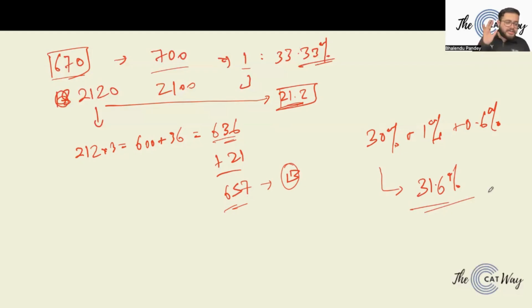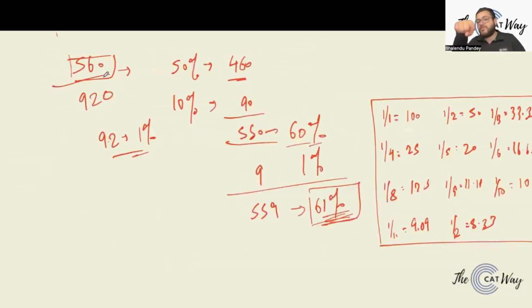So that is how it has to be done. That is how upon practicing, you can calculate these values upon division: what percentage of this number is this number. You can always calculate it in only 10 to 15 seconds if you practice well and if you remember these values and the multiples well. Once you are thorough with this calculation part, I guarantee you, be it with respect to your quant section or your LRDI section, you will find it very easy to solve.